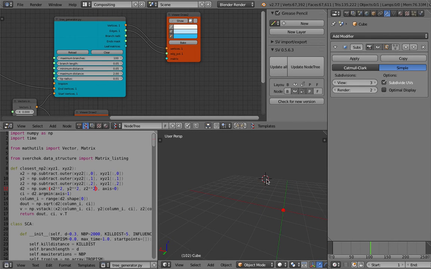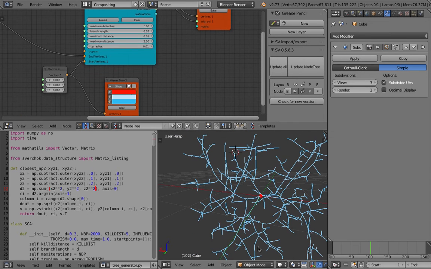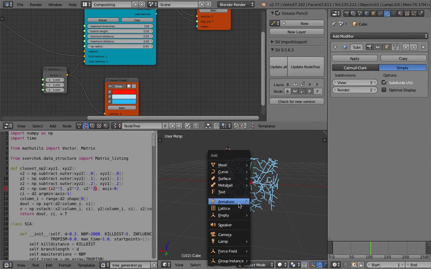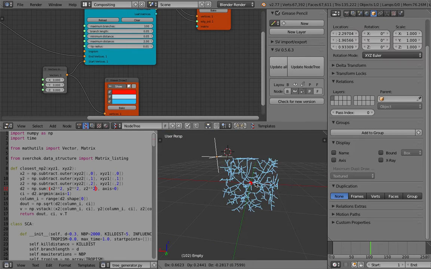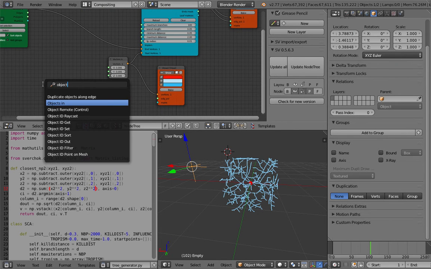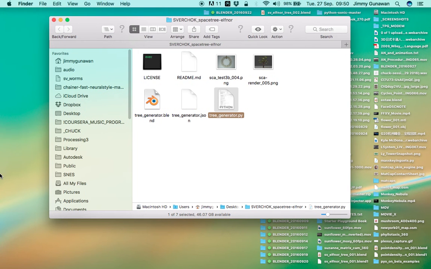Okay, let's get back to where we were. Here, with the points in the center, you can control it. Let's see if I'm using empty. And let's get the empty objects in, and Blender just crashed. Don't worry, I saved it.